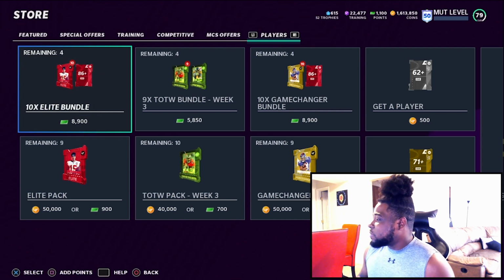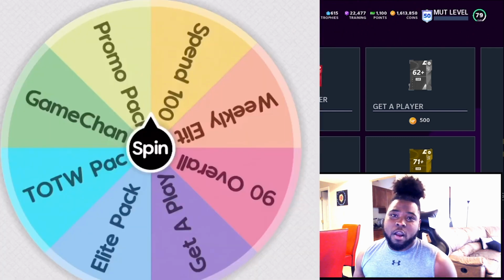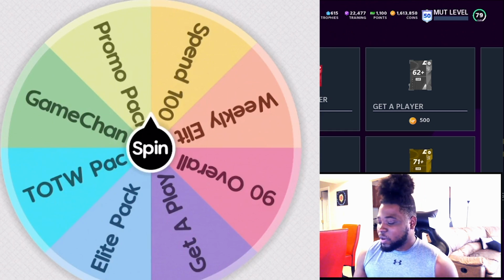So I want to go ahead and do another one where it's spin the wheel of random rewards. With this one, I have a wheel spin already, and you're going to see that I'm about to spin it here in a second. All right, so as you can see on the screen right now, we got the spin wheel. I know y'all can't really read it, but I'm going to go ahead and spin it, and then I'm going to show it in text what it says. So go ahead and hit the spin.